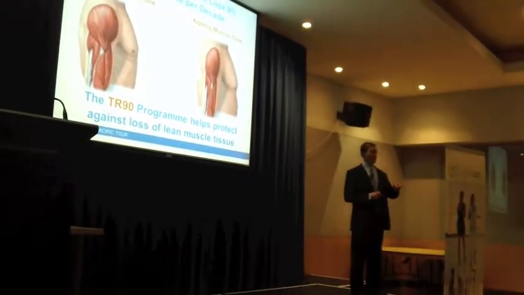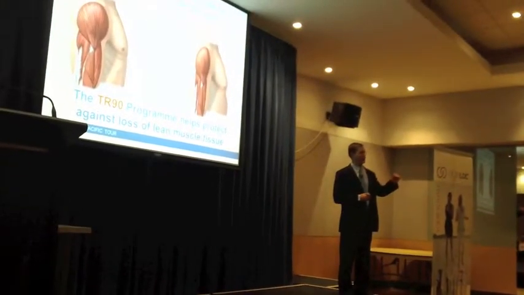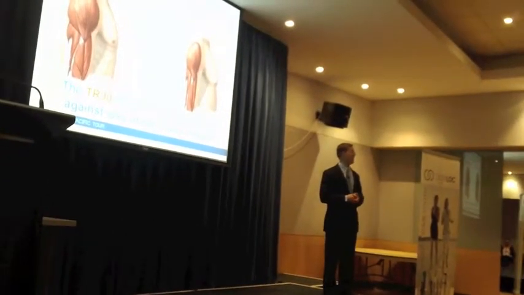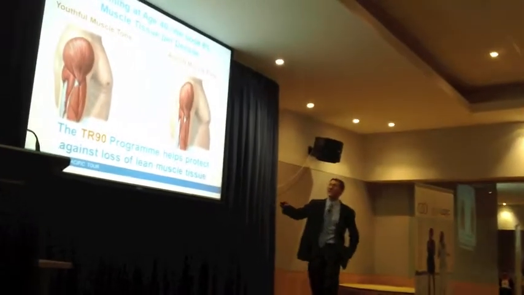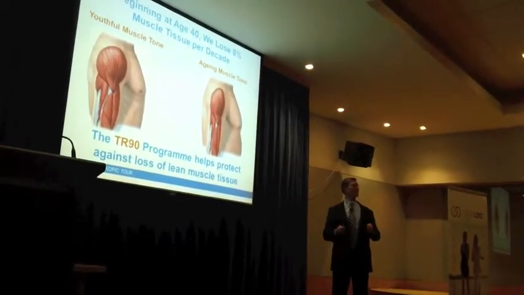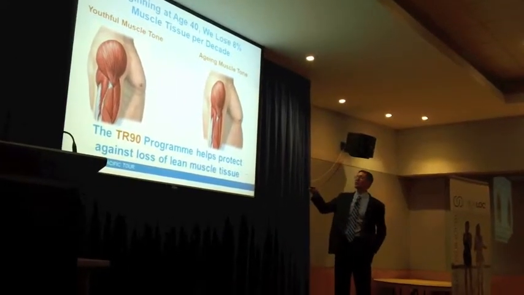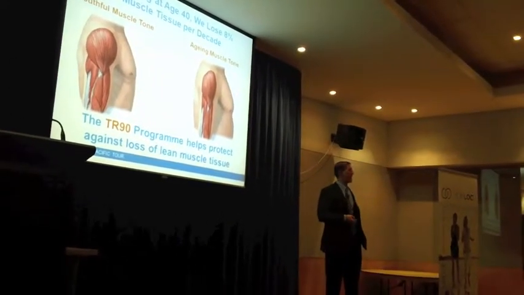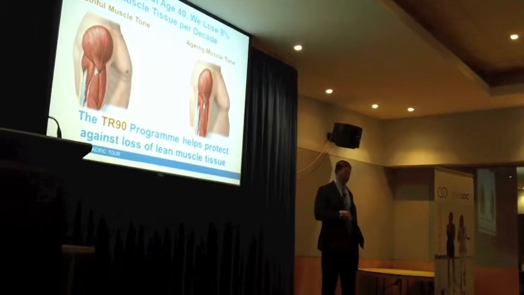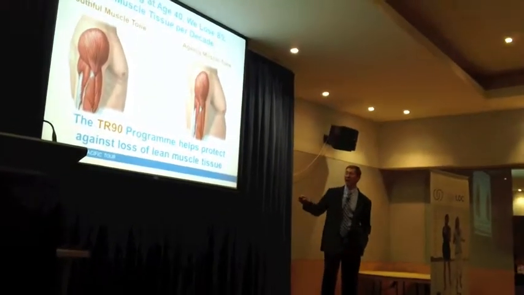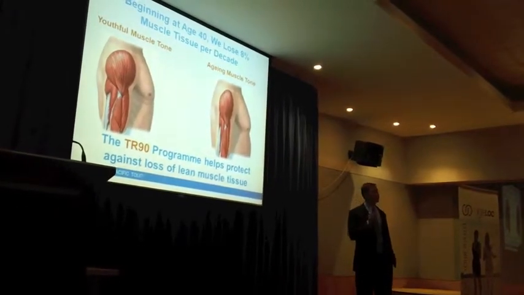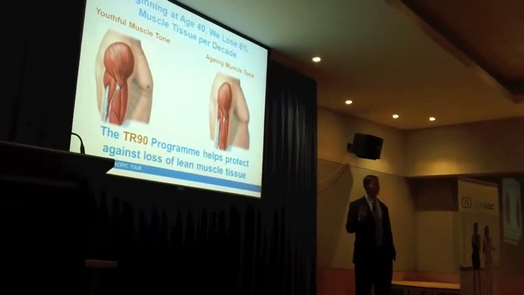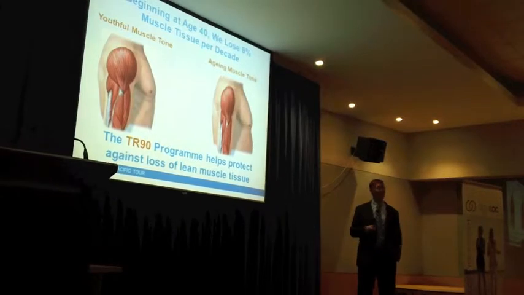And so we already talked about the yo-yo diet, how as we lose muscle mass, we lose metabolism. Well, that plays into the aging problem as well. So as we go from this nice youthful form where muscle gives us a nice shape, we lose that, and that makes it easier for us to put weight on. And so TR90 is really looking at genes that are going to help to protect against muscle loss and perhaps even help with some muscle gain.